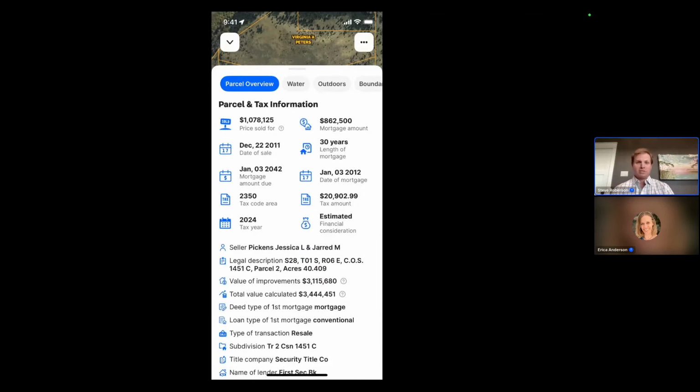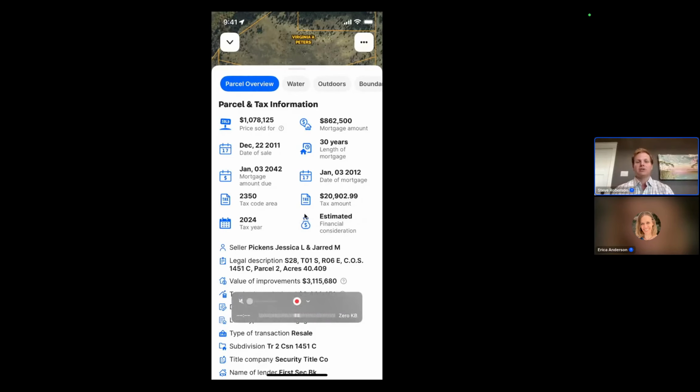Price sold for, mortgage amount, information about the mortgage, the last transaction, the title company. Something for you to be aware of in Montana: we know this is a non-reporting state. And so these are estimates on most of these for sale prices. And you can know if we consider it an estimate or not by this right here. It's either going to say estimated or not. If it doesn't have estimated there, that means we feel very confident that that is the actual price.